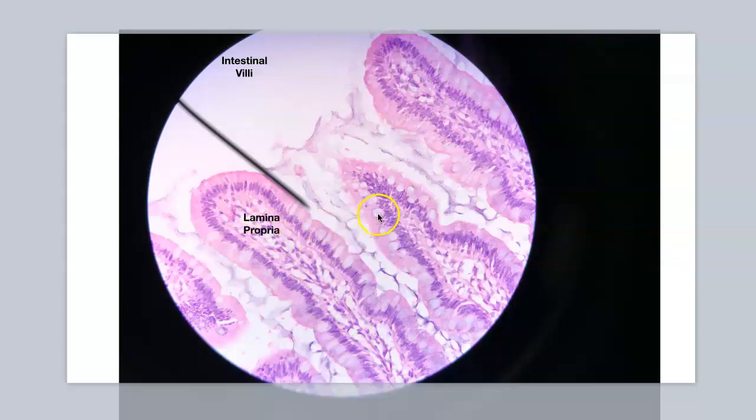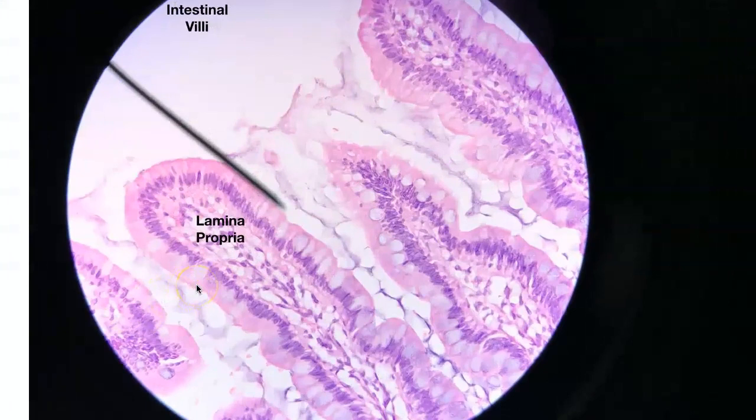Here we can see the goblet cells, all these white cells, goblet cells making mucus. This here is all mucus made by those goblet cells. So hopefully you can understand what intestinal villi are, understand what a plicae circularis is, and can identify them under the microscope. So there it is. This is intestinal villi, simple columnar, lots of goblet cells, core of lamina propria.